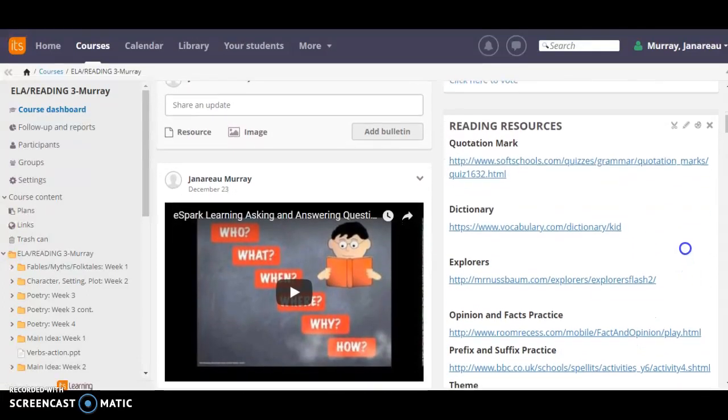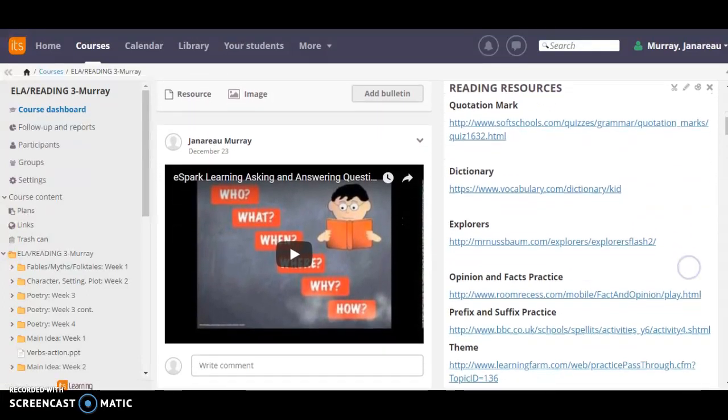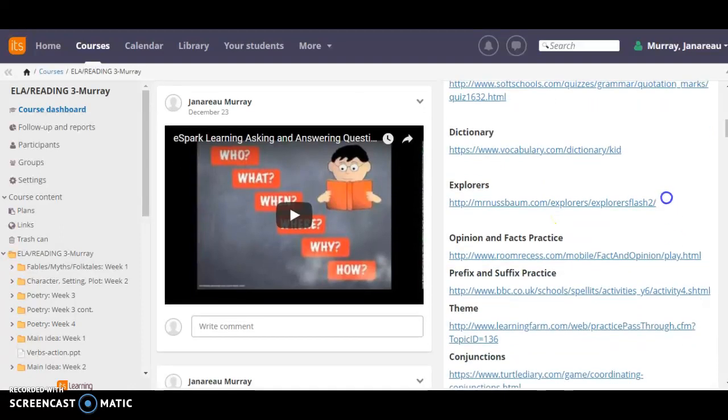I also put a component of reading resources in here, and I have resources for every subject. So it's science resources, social studies resources, math resources. So I've included links here, and in these links, it's mostly resources that we use during class. And it's more frequent, or it is practice resources. So if you need to look up a word in the dictionary, I have the link here that we use often, the dictionary link.